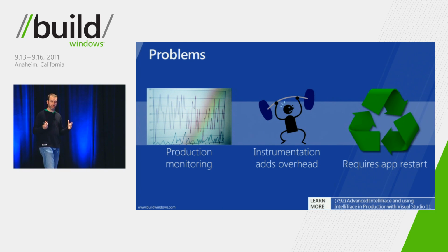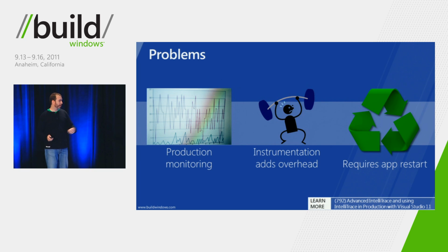Most of these systems work with profiling. They profile using our CLR profiling APIs and inject instrumentation into these systems so that they can gather that diagnostics data. Well, the problem with this is that this instrumentation adds overhead, so you can't just go blast through your entire app and add instrumentation out the wazoo, as it were. You really want to find that base level of instrumentation that gives you enough information to know that nothing's going wrong, but not so much that it's overbearing. Well, the problem is that that level of instrumentation is not always enough to diagnose problems, and so you end up having to go back and do deeper level instrumentation, and today that requires an application restart.